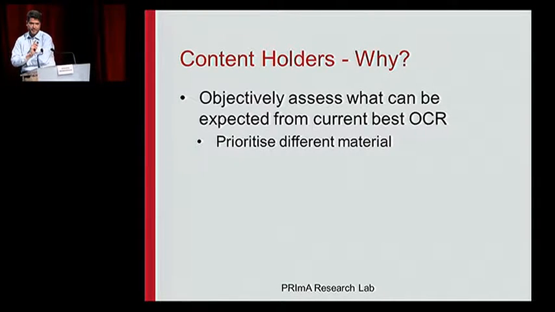First of all, the first exciting thing is different material lends itself in a different way to different OCR workflows and other processing workflows. If you look at different material, some might be much better suited to digitization now with current tools, and some other material may be prioritized at a lower priority to do later. So if you have a fixed amount of money and you want to digitize books and newspapers, you can have far more content if you know which content actually lends itself better to OCR now.